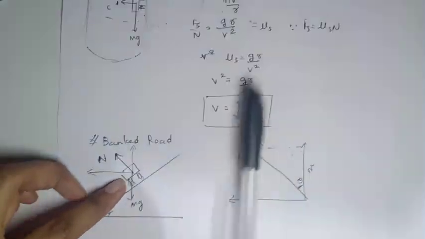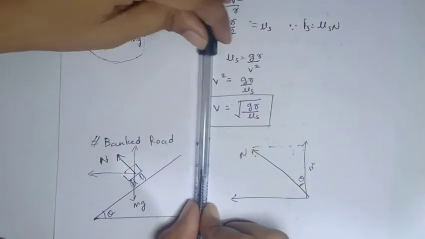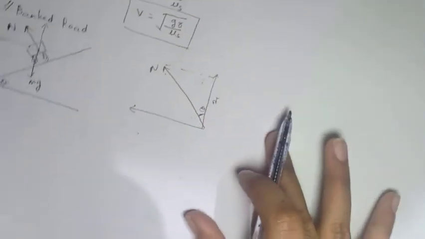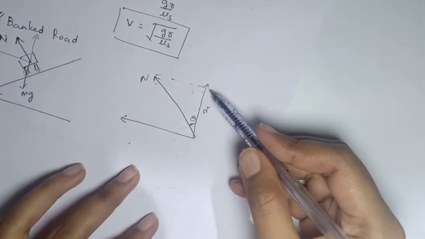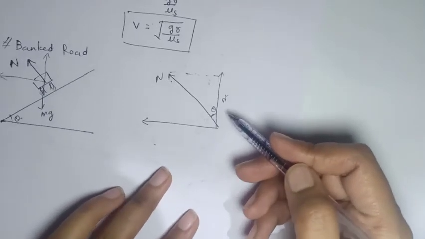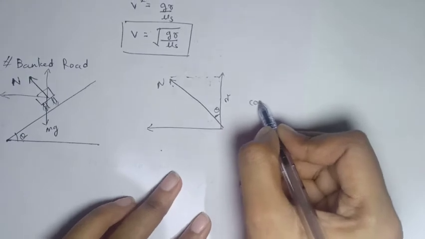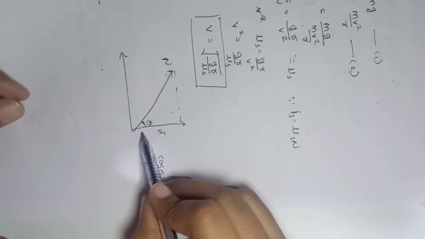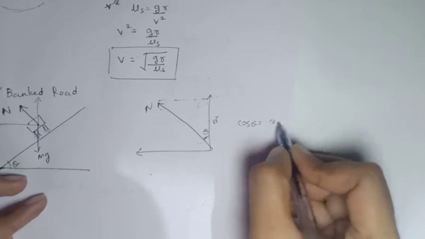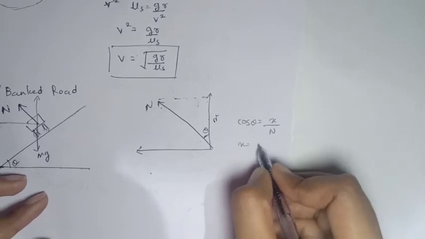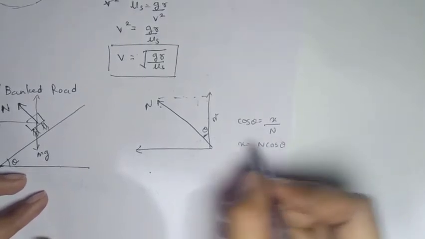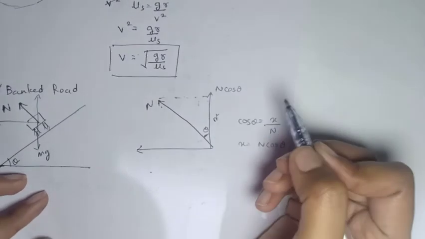Usually the normal is like this. Now that has been changed to this, meaning this much theta has been changed. So that's why your x will be this. Now you want to find the value of this. For this theta, x is the adjacent. In which trigonometric function does the adjacent term come? In cos theta. Cos theta is nothing but adjacent upon hypotenuse. Here the adjacent is x, divided by the hypotenuse, which is this whole term, nothing but N. So your x will be N cos theta. That's why you are getting this as N cos theta.